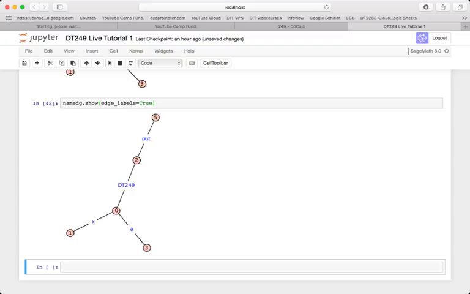So adding the edge with a label acts like renaming the edge.